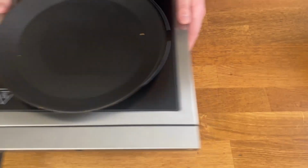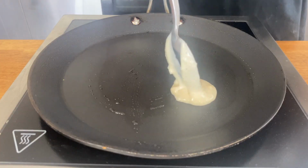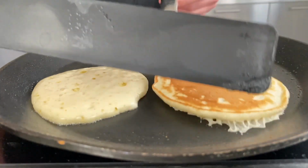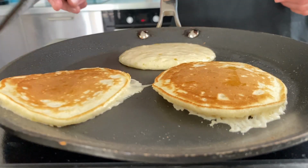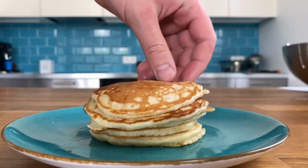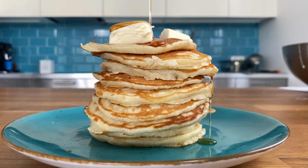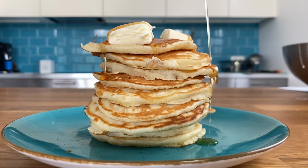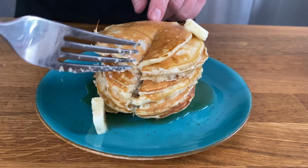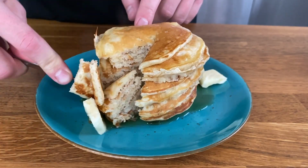Take the stove, put a pan on it and place your batter in it. I do it by feel, but when you can move them, it should be time to flip them. And then wait a while and those are ready. Just place them on a plate, put butter on it, pour as much maple syrup as you want and those are ready. Look how nice it looks while putting a fork through it. Those are soft and very pleasant to eat.